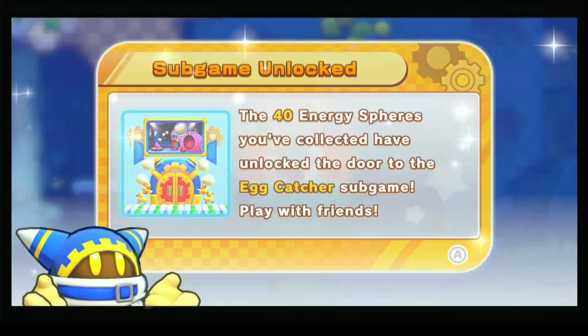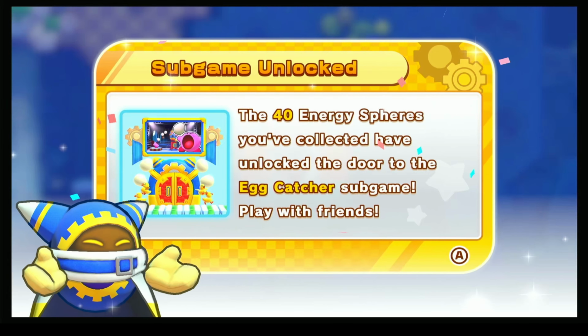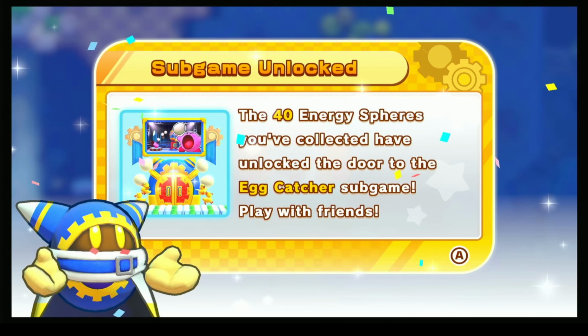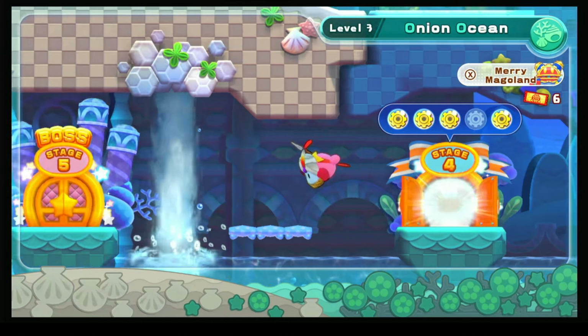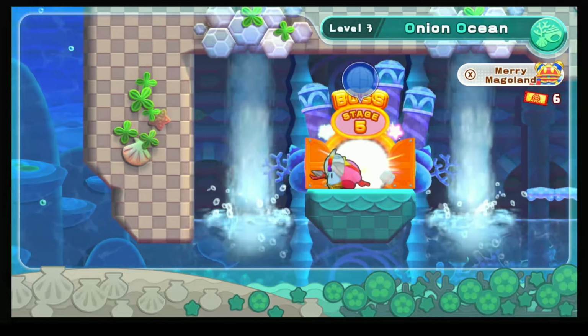The 40 energy spheres you've collected have unlocked the door to the egg catcher subgame. Play with your friends.